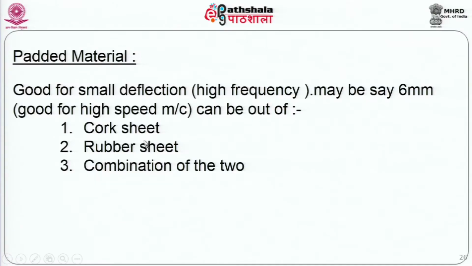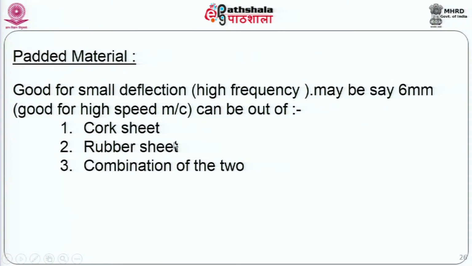If you just look at a lorry underside, you will find that leaf springs tend to deflect upon a particular disturbance as much as 150, 180 mm also. This gives you the insight of, for instance, a padded material. This is something that you would use for very small deflections, meaning that 0.15 which we saw in the earlier example, meaning high frequency. So, in other words, if you have a high frequency equipment to be attenuated, which is running at a very big speed, it is very nice to be able to just put a cork sheet under it, which is a pad.